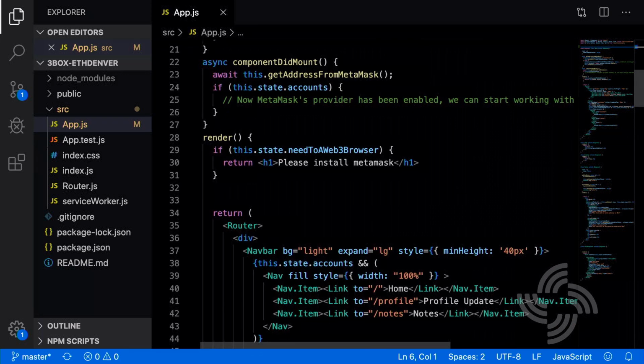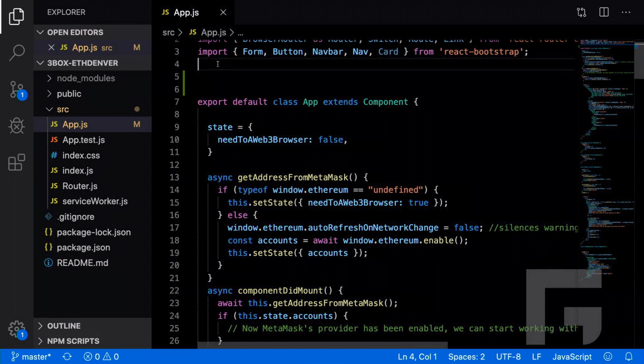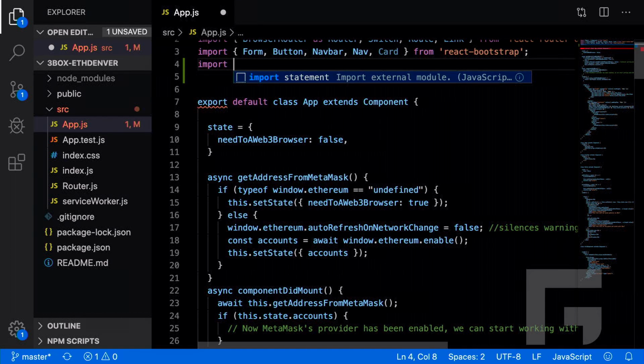So here we have the code that's just enabling MetaMask. And then, if I can just see my cursor, here we go. The first thing we're going to do, which is the most minimal way that you can use 3Box, is to use our profile hover component. And all you need to do that is just import it. I've already installed it in this boilerplate.